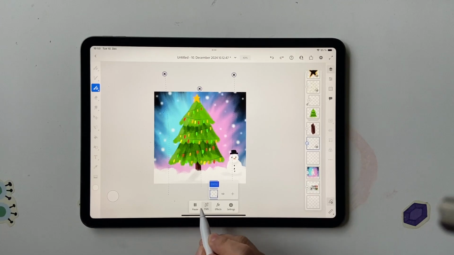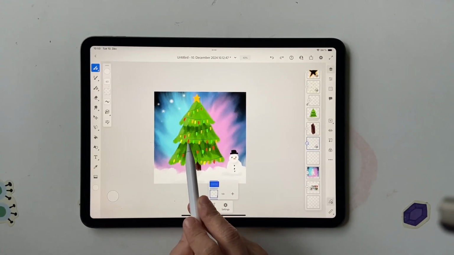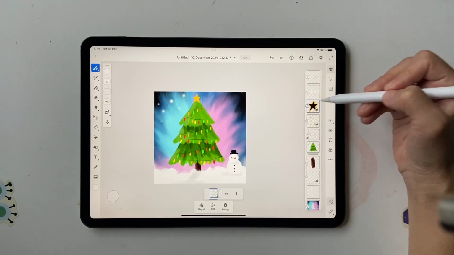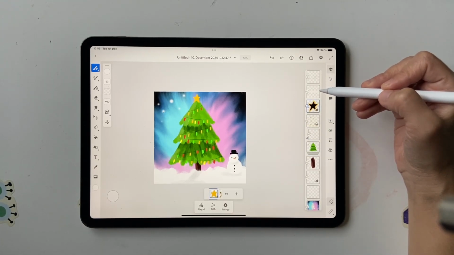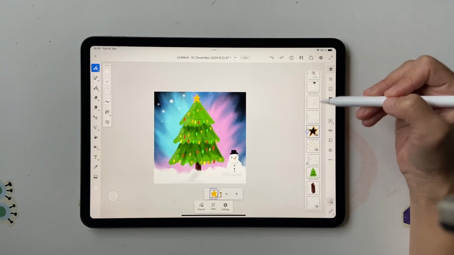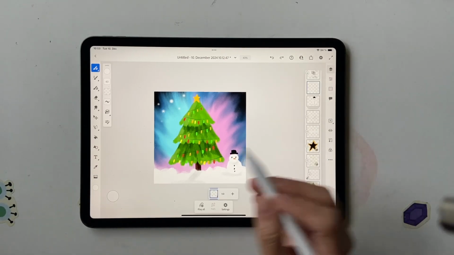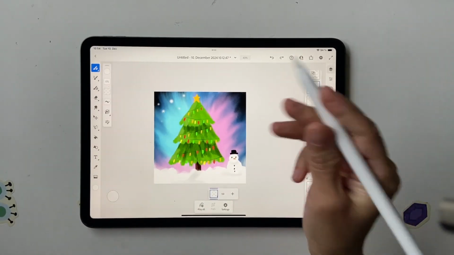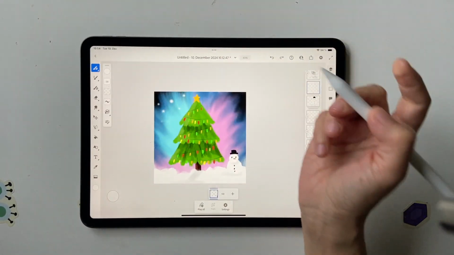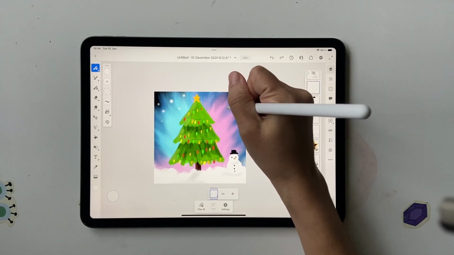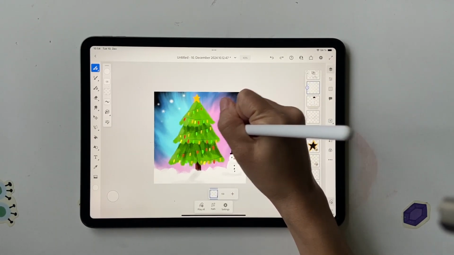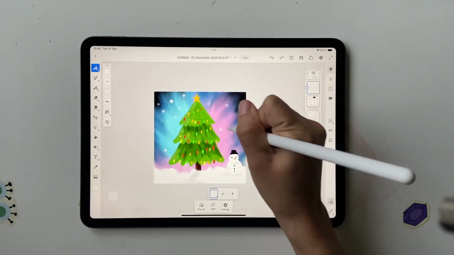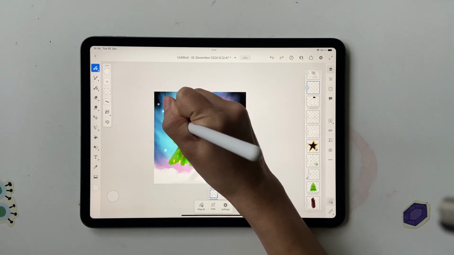And now pause. Now we'll go back and go above the tree layer. Above the tree layer means above lights, above this, and probably above the snowman as well, and click on plus. And in here, we're going to choose some harder ones. So maybe hard round opacity. And I want you to reduce it to 50s or so. And white again. And this time, we're going to make a bit darker bits like this.